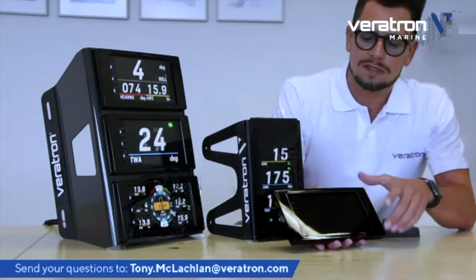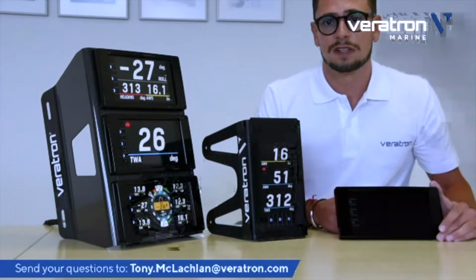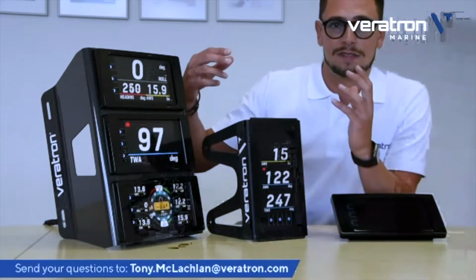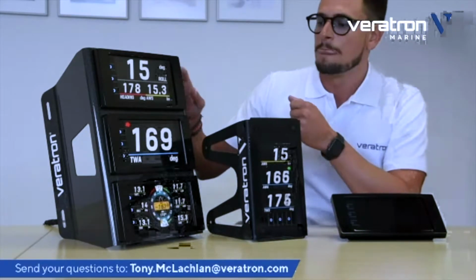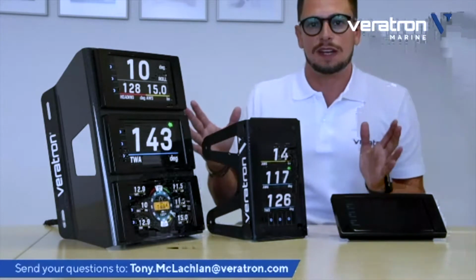So what does it mean? IPS technology is basically a manufacturing technology for TFT that allows a display to have the maximum brightness, which is really important for an outdoor device like the mast unit here, as well as, also very important, the widest viewing angle.